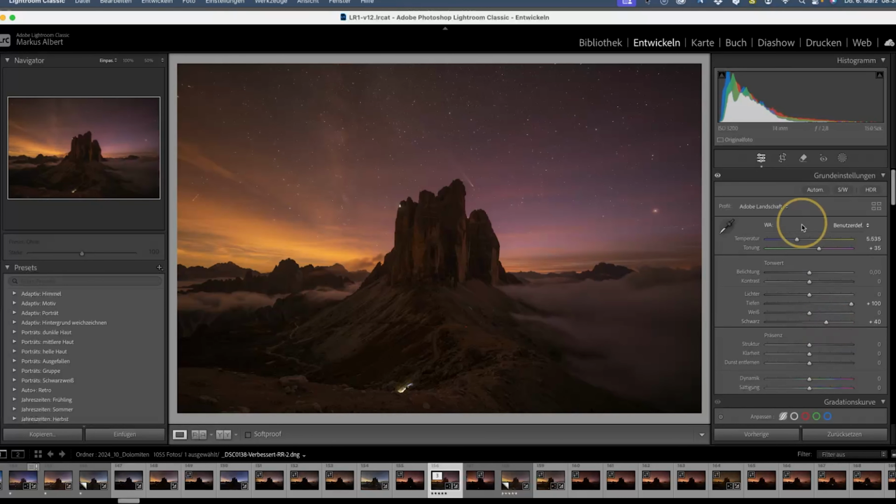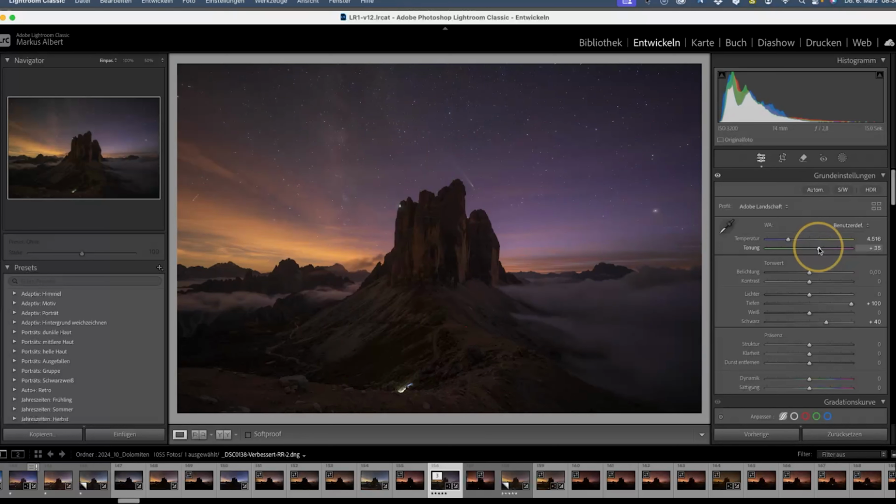Great. Okay, let's see what changing the color temperature does. I want a nice balance of cooler and warmer tones, so maybe like this. About the hue, I don't want to introduce more greenish tones because I find them terrible.